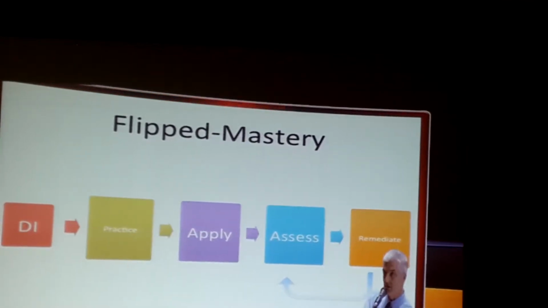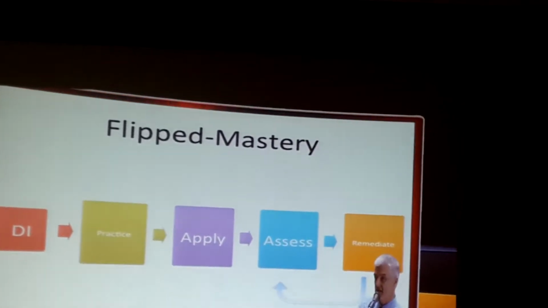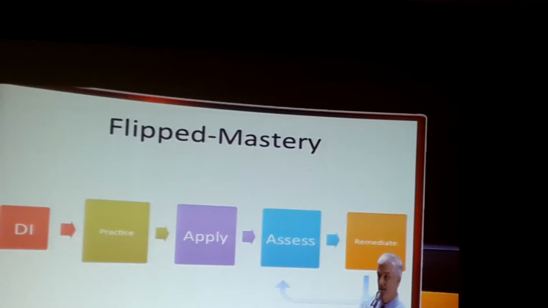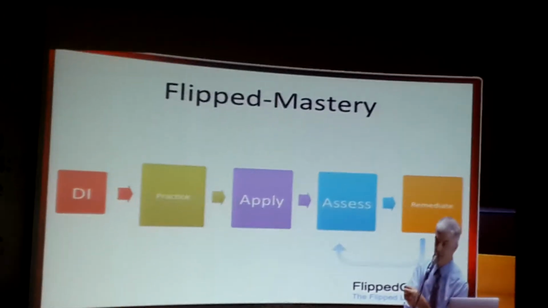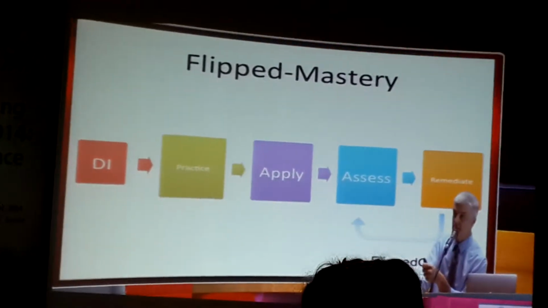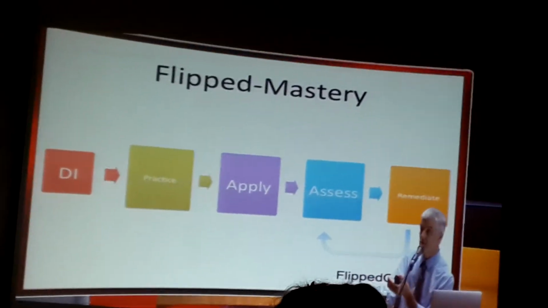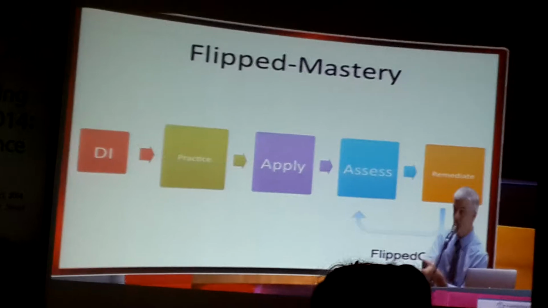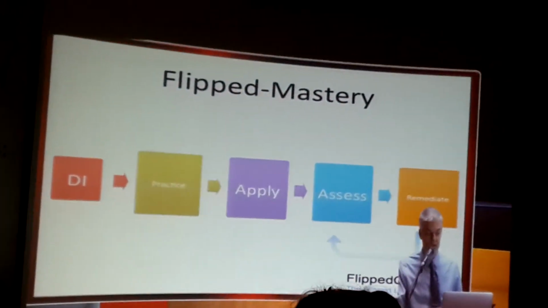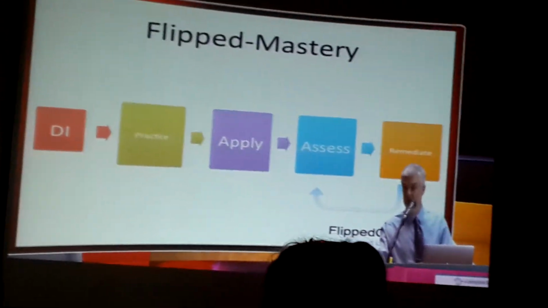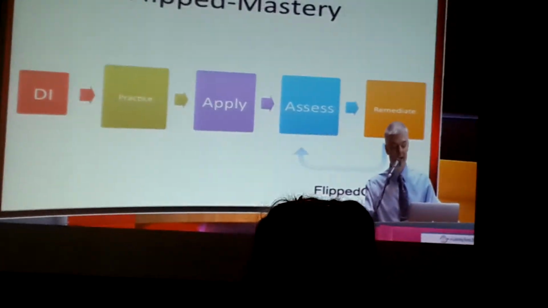But here's the kicker. In a mastery model, the students have to stay there until they learn it. You don't move on. So we expected our students to actually learn the content before they moved on. Now, logistically, this was difficult because different students work at different paces, right? But we made it work. And so I encourage you to check our books out where we talk about how we made that work.